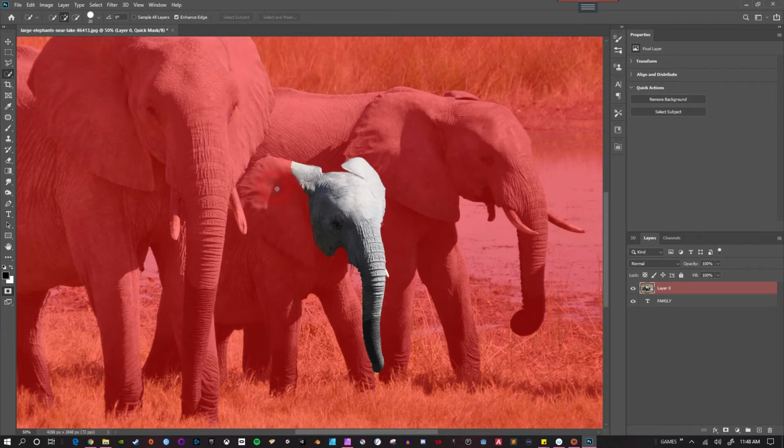So here, I just need to clean up this little part where his ear is, and I'm just going to use my brush tool here. I'm going to grab my regular brush tool, set to the color black in the foreground. So if you have to, you can hit the letter D. Actually, I probably messed that up. Yeah, I did. I botched that. Not black in the foreground so much.